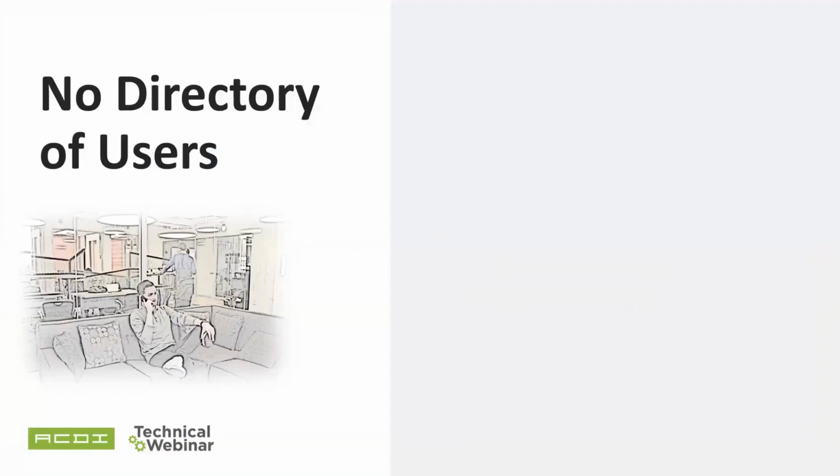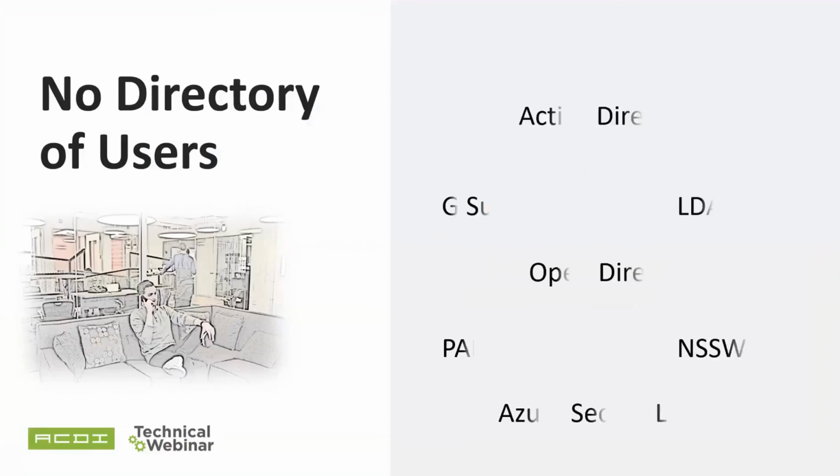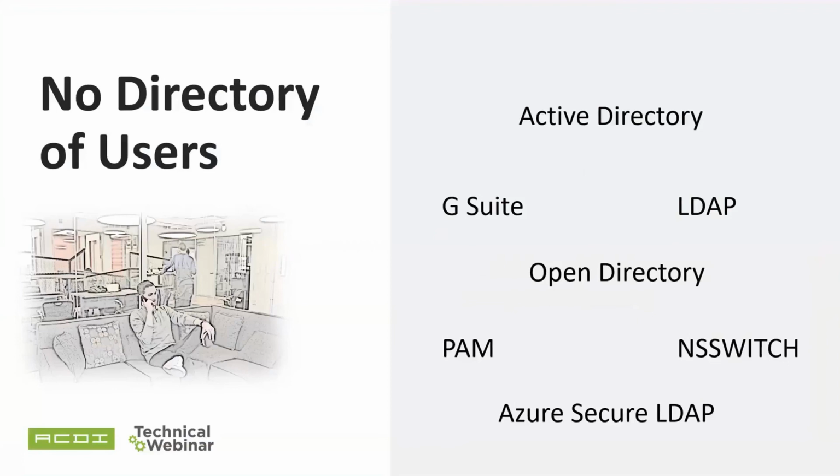In your typical corporate office, even smaller ones, there's typically some kind of server set up to keep track of everyone. The operating system can vary, and there are many, many directory services out there. As you've heard us here at ACDI lately, we've been shouting it from the rooftops about PaperCut having integration with G Suite, and the first print management and currently the only print management software that can do that. Macs are generally set up with Open Directory. And there's many Linux flavors available. Of course, we will need to sync from the cloud.